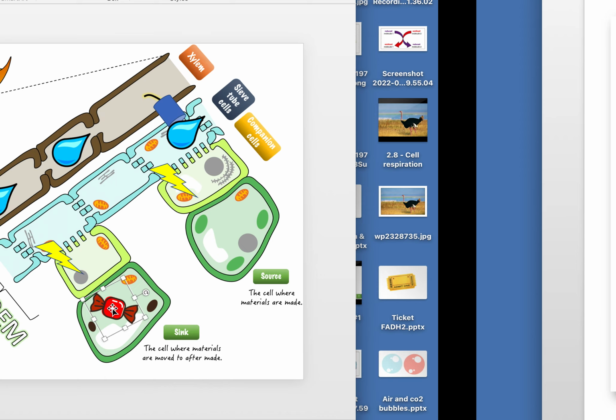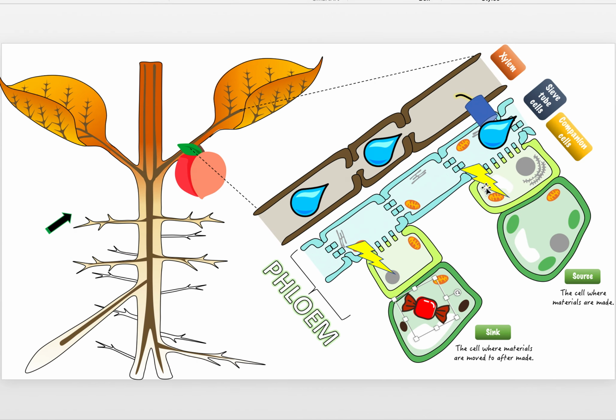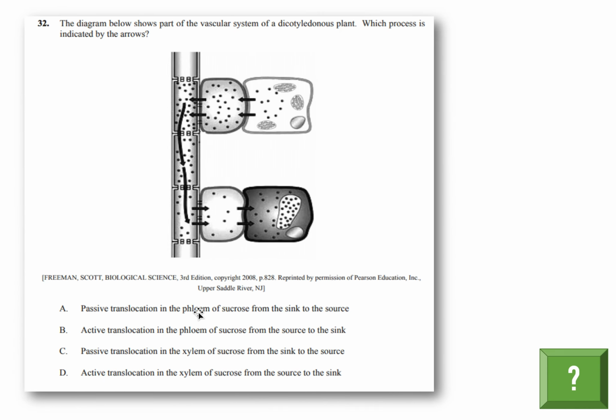We know, I just showed you that it requires energy, okay? We need ATP. This process doesn't happen for free. It doesn't happen without energy expenditure, okay? Secondly, what's right is that it's in the phloem. The xylem doesn't move sucrose. If they said the xylem, it'd be wrong, but it is the phloem. So we know this is the phloem.